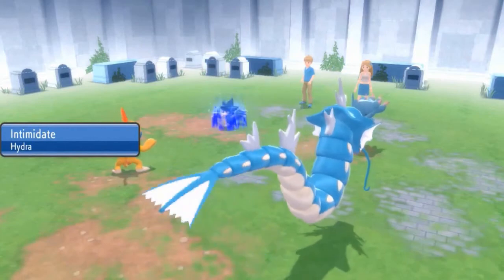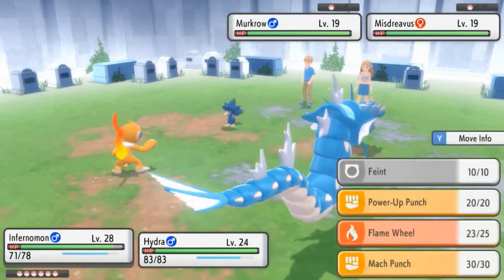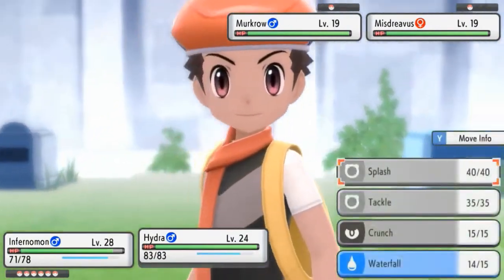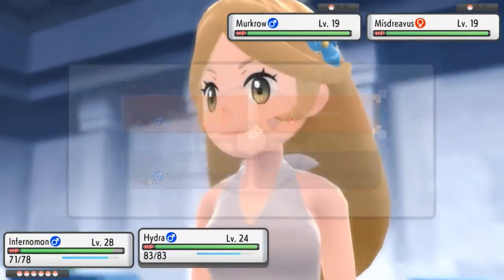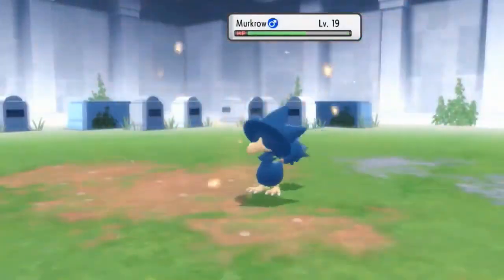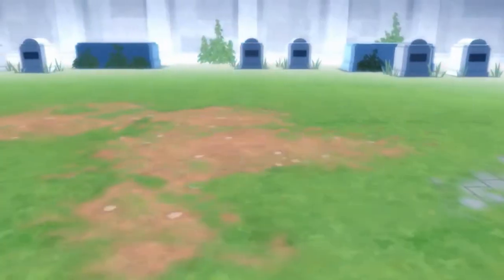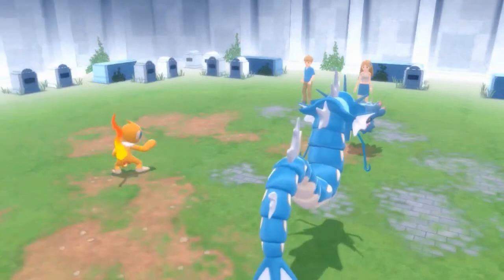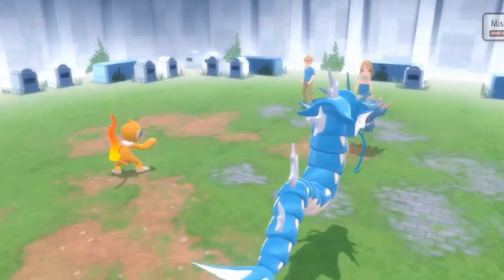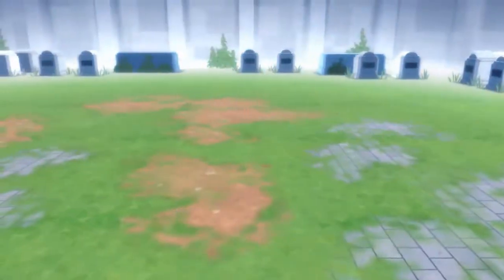Alright, let's see what we got. Let's see what the Murkrow's got. Murkrow right here is at level 19. It's about to get messed up right there. And you know what? We got Crunch. Let's go straight for a Mischievous right here. Let's go. Flame Wheel. Finish it. Oh, yeah. Look at that. And he's going to come out with a Crunch attack right here. And just like that, Mischievous has been defeated.